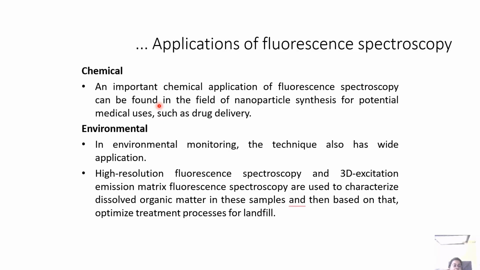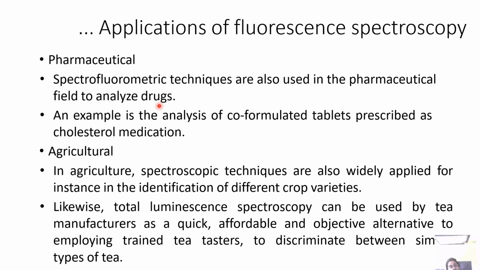For environmental monitoring, the technique also has wide application. High resolution fluorescence spectroscopy and 3D excitation emission matrix fluorescence spectroscopy are used to characterize dissolved organic matter in these samples and then based on that optimize treatment process for landfill. For pharmaceutical, it is also used in the pharmaceutical field to analyze drugs, like the analysis of co-formulated tablets, prescribed as cholesterol medication. In agriculture, spectroscopic techniques are widely used in the identification of different crop varieties.